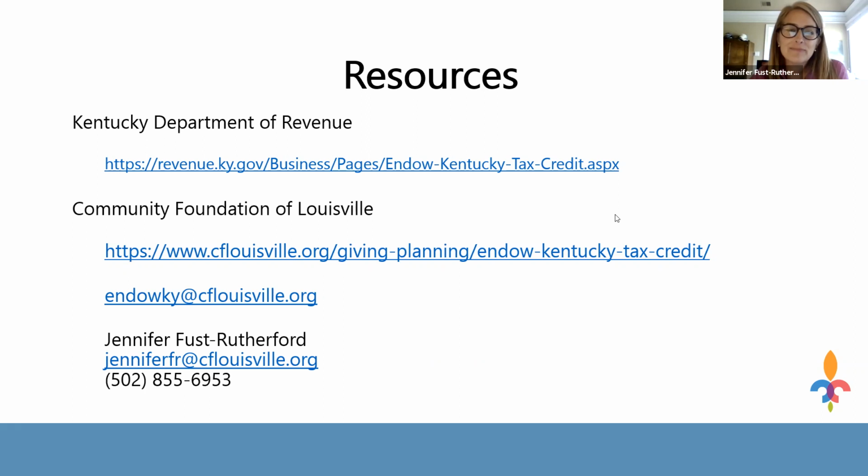QCD. Yeah, you want to take the QCD question? Sure. There's a question here that says someone understood that qualified charitable distributions from IRAs could not go to donor advised funds. True. That's one of those extra requirements and restrictions on a QCD gift versus a stock or a check gift. And I should reiterate our disclaimer: for all tax matters, seek the professional guidance of your accountant or your CPA.